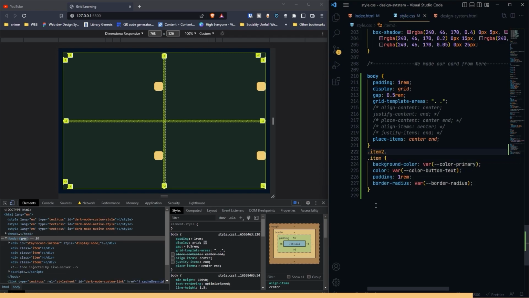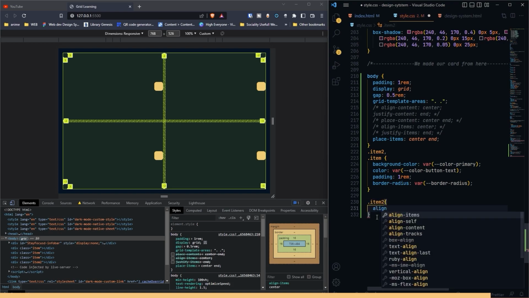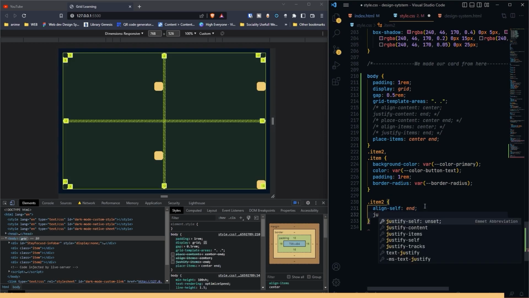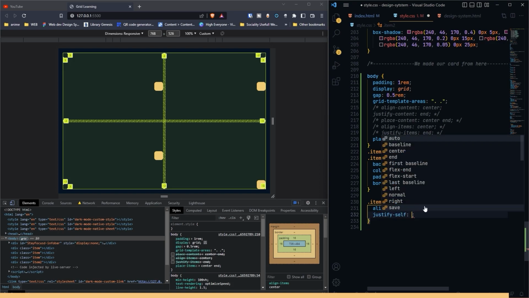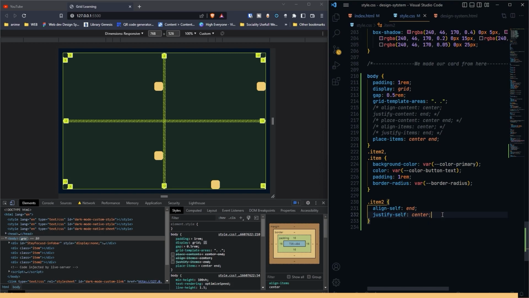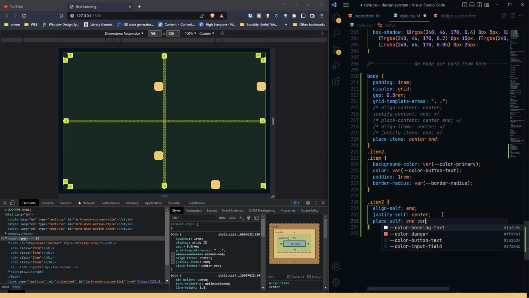Okay, so right now everything is here, but I want this one to be here. How do I do that? I go to item 2 and write align self to the end. For aligning, now it's in the end, as well as for right now justify self to the end as well. Or maybe if I want it in the center, I can write center. And if I have to write it professionally, place self to the end and center.